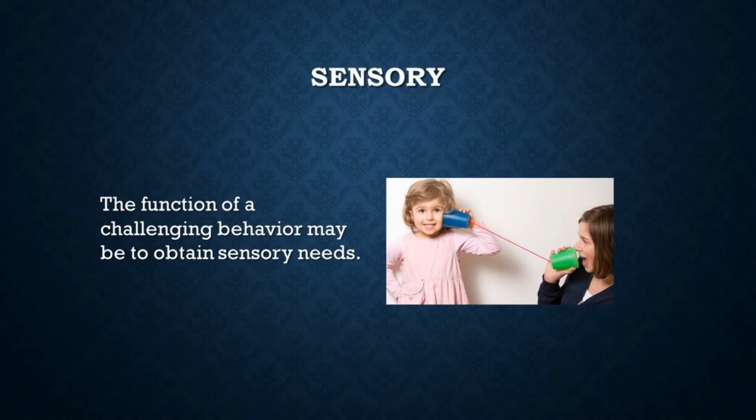Students with ASD may display challenging behavior because their sensory needs are not being met. They might be trying to avoid something they perceive as aversive, or they might be trying to obtain calming or alerting input. It is important to consult with your occupational therapist to determine these needs and then to teach your student to meet his needs in an appropriate way. This might involve teaching the child to self-monitor and then ask for the input he requires.